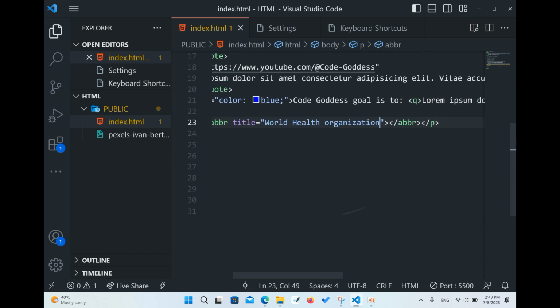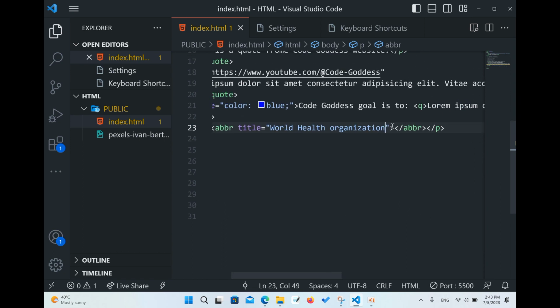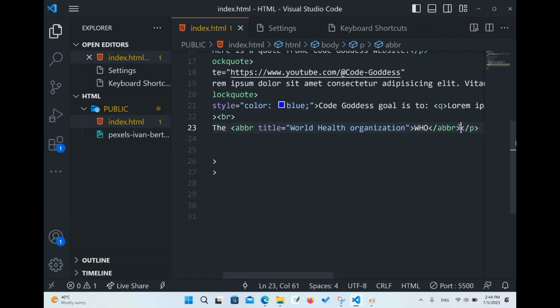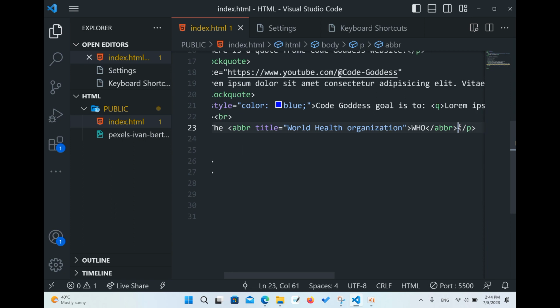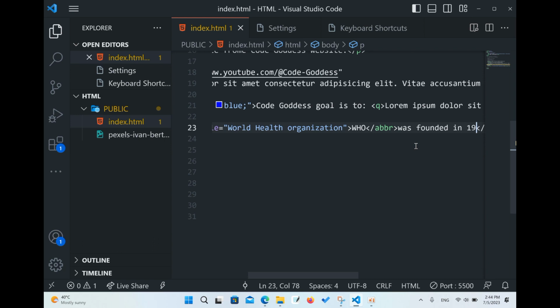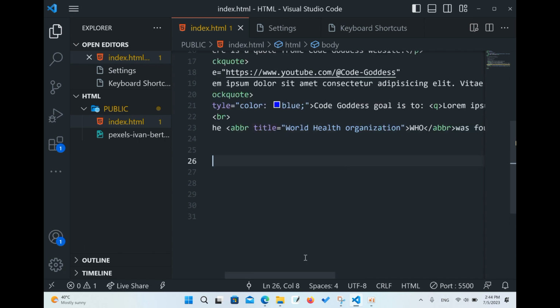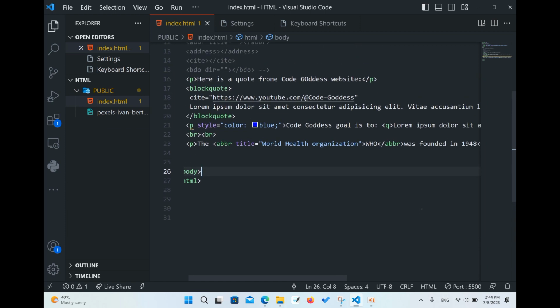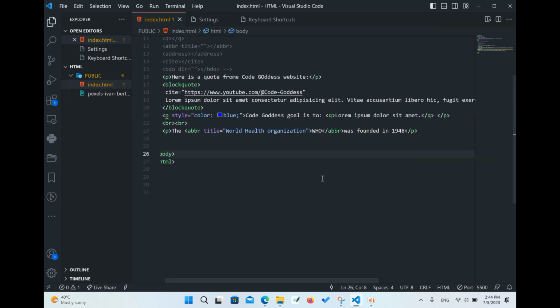Inside the abbreviation, I'm going to set WHO, which is the abbreviation of World Health Organization. WHO was founded in 1938, for example. Let me save it. You can see it now.